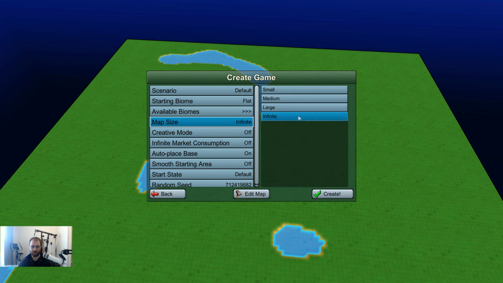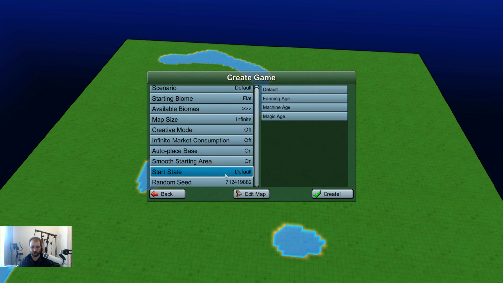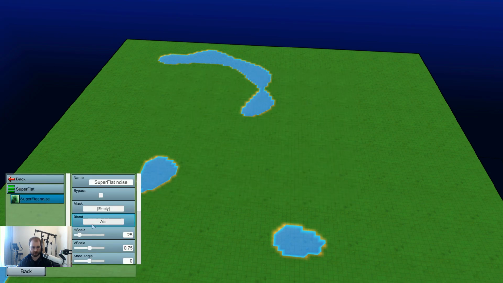Map size infinite. Creative mode off. Auto place base. That's fine. Smooth starting area on. Well, the whole thing's smooth anyway. Starting state. We'll make it. We're not going to change that. And I will say that we have to go into these variables a little bit.